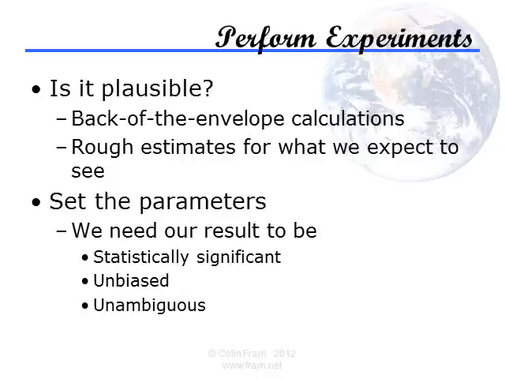Now we need to actually go out and do the investigation. Often this begins with pen and paper or a computer, attempting to pare down possible hypotheses with maths and logic rather than wasting time and money measuring something that couldn't possibly be detected. In the dark matter case, we would have to work out how many dead stars we expect to see based on the mass of dark matter needed, develop a plausible model for how they move around the galaxy, and estimate the likelihood of measuring such an event. It may turn out we'd need to watch stars for a million years to see one — in which case, we'd go back to the drawing board.